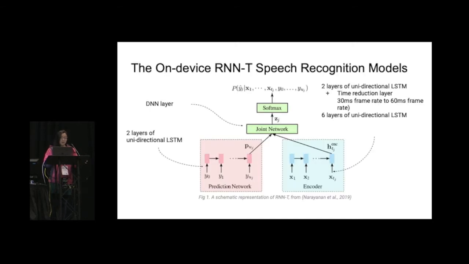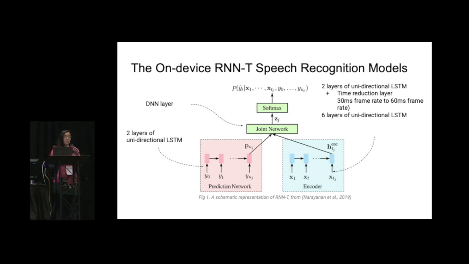And I know not many people here are from speech, so just a little bit of background on the model. The speech model that we have developed over the past 5 years of investment is an end-to-end audio in, transcription out model. Traditionally, in a speech model, you will contain a language model that models the linguistic context, and then you have an acoustic model that models the acoustic context. But in this end-to-end model, you combine these two models together. On the right, the encoder is essentially analogous to an acoustic model. And on the left, a predictive network takes in the previously emitted label and then predicts the next label. So it functions like a language model.